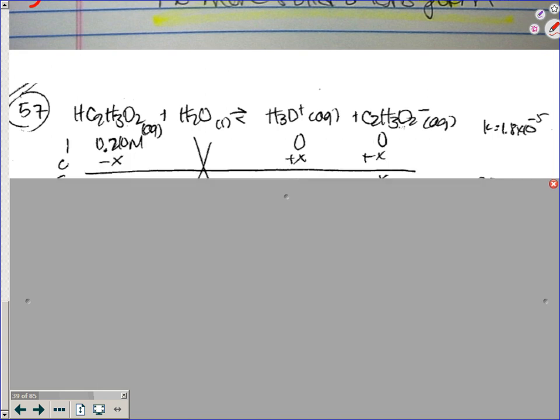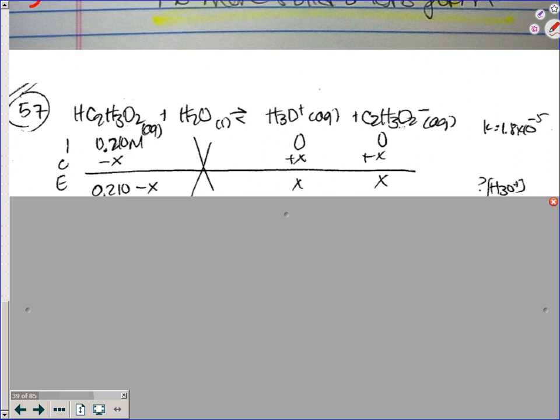You were given the initial concentration of acetic acid, and then omitting the two products, you just put zeros. Who did minus X, plus X, plus X? Okay, so we see the small K value. We notice that we're going to get down to eventually a quadratic.